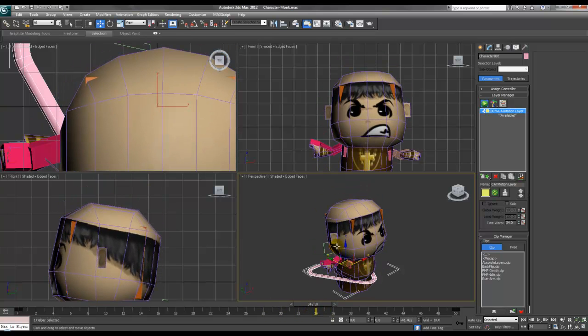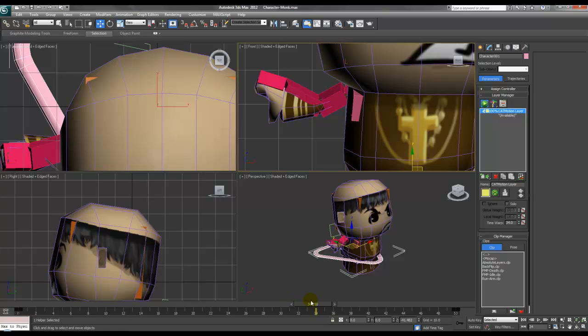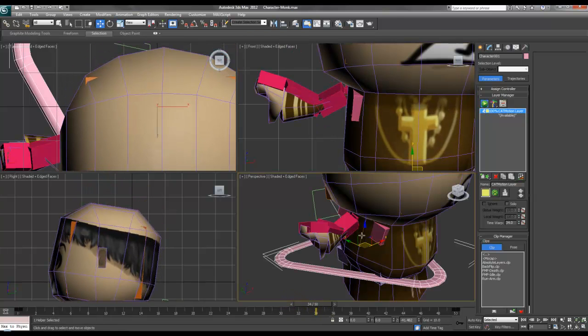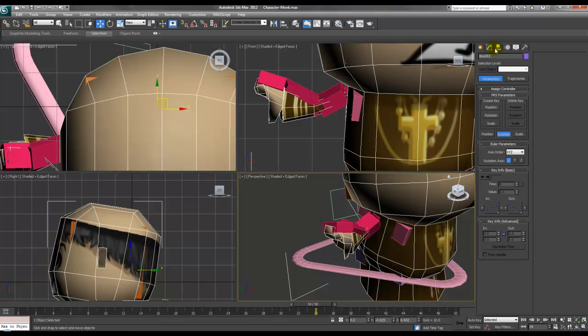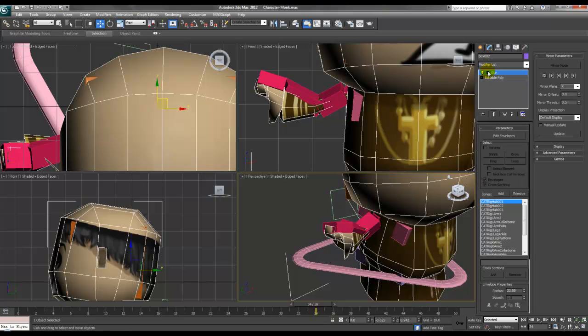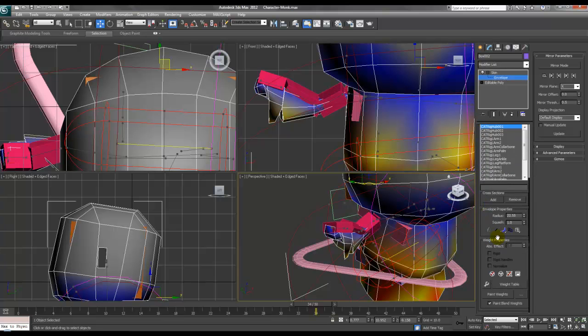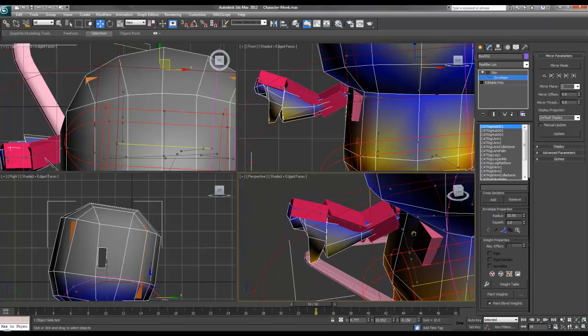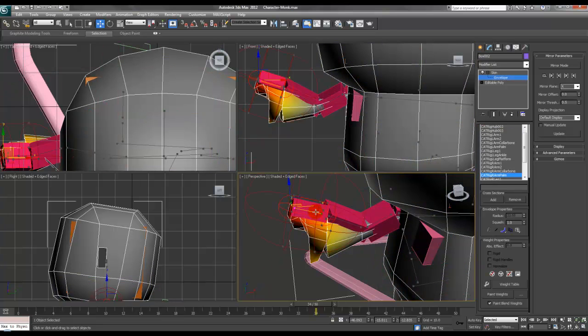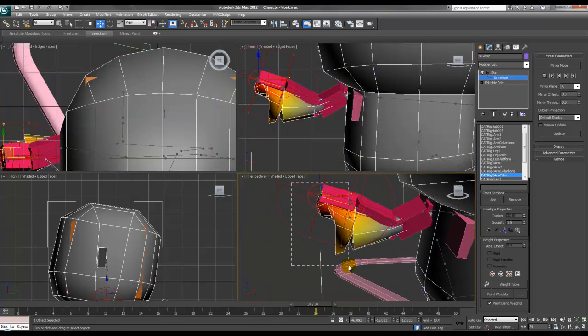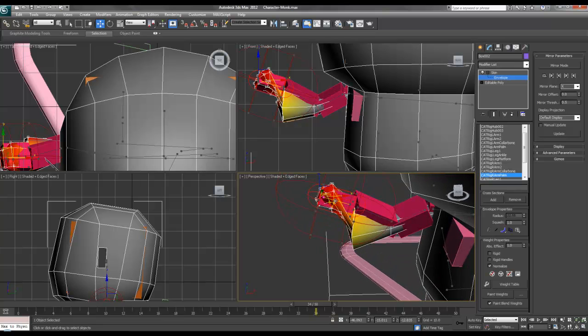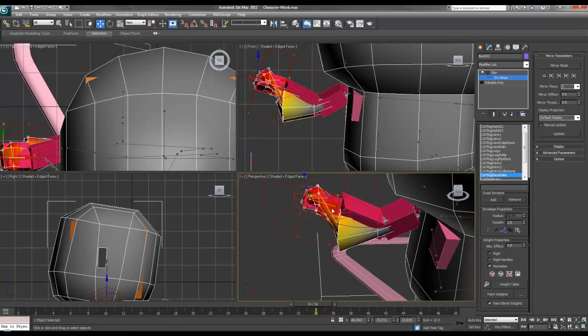As you can see with the hands, they're all deforming really horribly, so we need to set them up properly. To fix this we select the model, go to the modify panel, expand skin, click envelope, and then in this we select vertexes. Scroll down on this panel, and now what we want is all of this palm bone, select that, select all of that, and now we want to go to abs effect and type 1. 1 is being maximum affected by that bone, so all of these are maximally affected by this bone now.